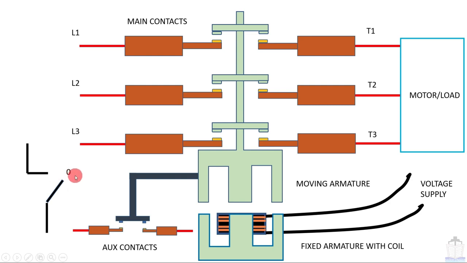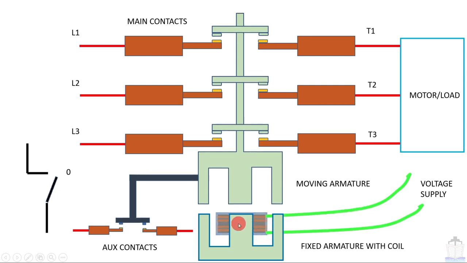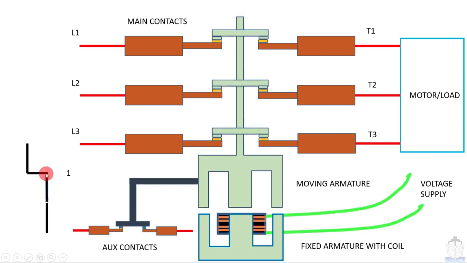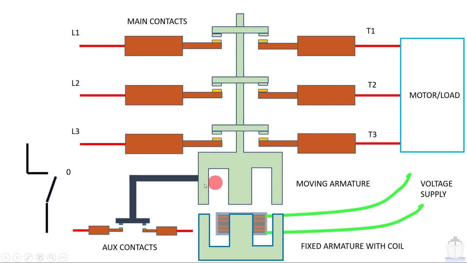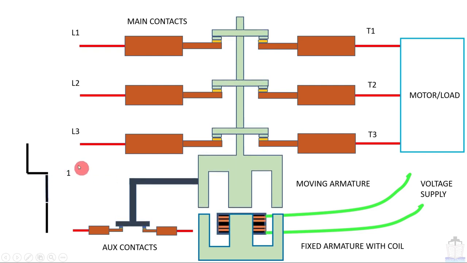So now you can see the animation. Here the power supply has input, now it is moving and this contact is closed, and it has become 1. You can see one more time. When I give power supply to this, it will start moving, hence this will also move, and since this is representing this, this will also close. See one more time. And it has become 1.